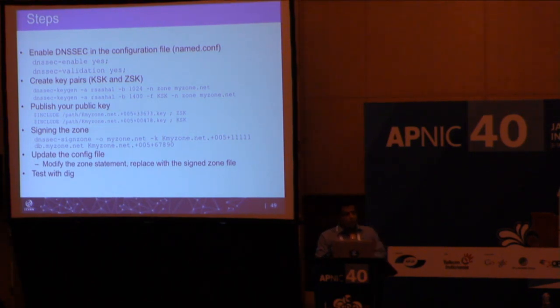Once you do all those, you will have to update your configuration file, usually in BIND called named.conf. So you update the named.conf, and then you can do a test and see whether it's all working fine. This is simplified, but there are lots of other things you will have to think about along with these, as I mentioned: key expiry, signature expiries, key rollovers, and so on. So that's a kind of summary.